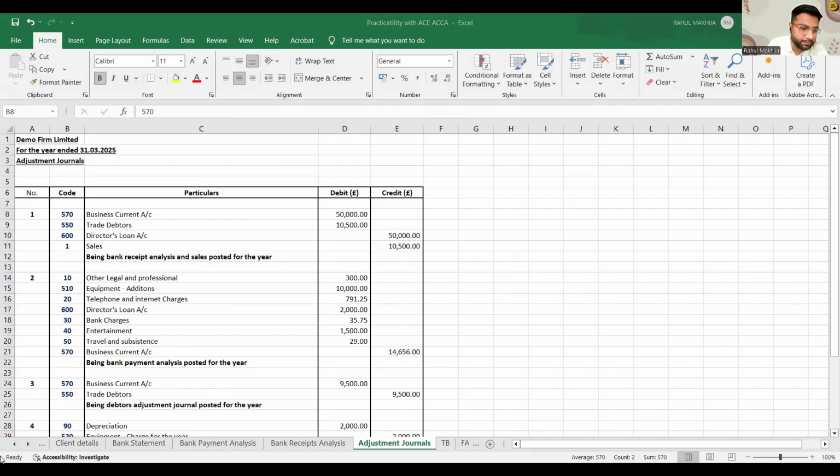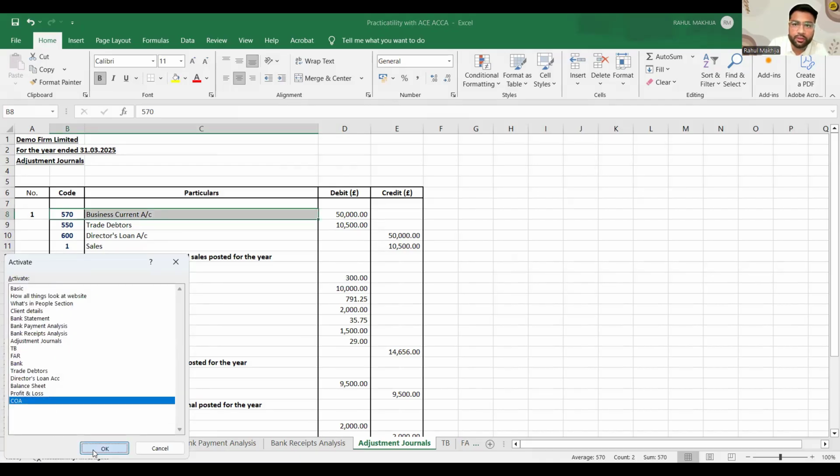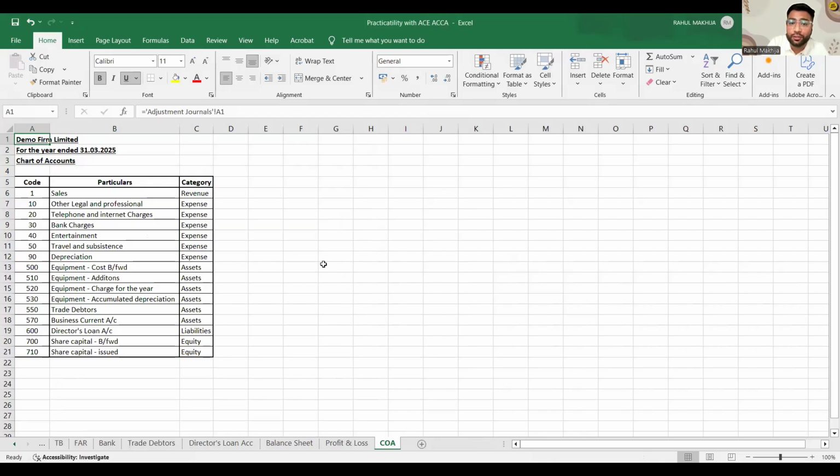So here's the chart of account. You will get every software's chart of account differently. We have made it also differently, as we haven't used any software like Xero or finalization software such as Iris Elements, Tax Calc. There are many, but for now, we will show you how this works in Excel. This is not mandatory regarding the chart of account. You can take any, and what is essential is the particular tab and the category of the particulars. Got it, Harsh?